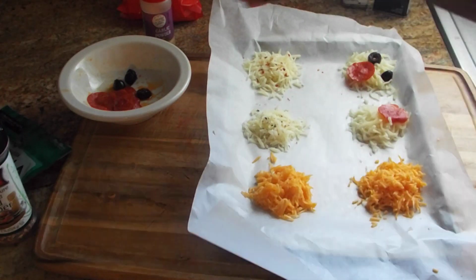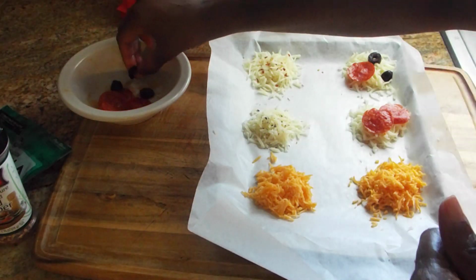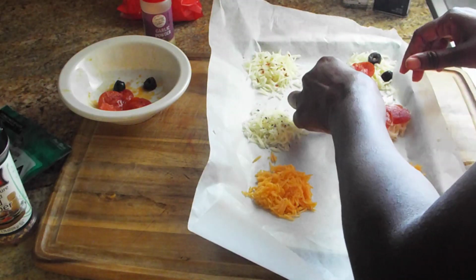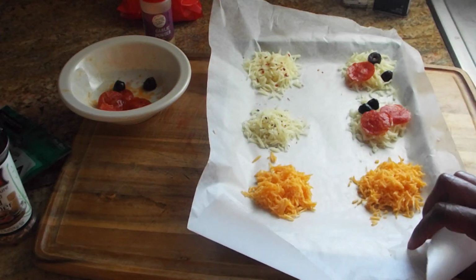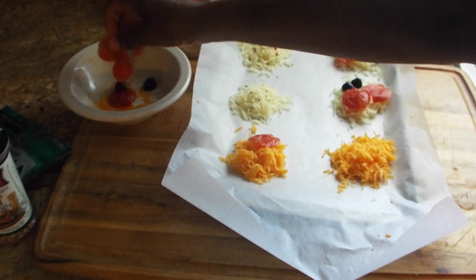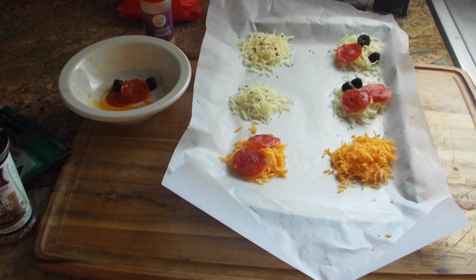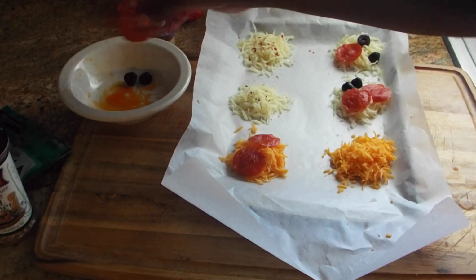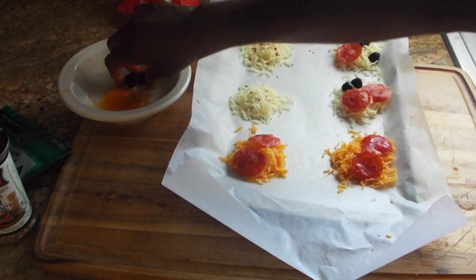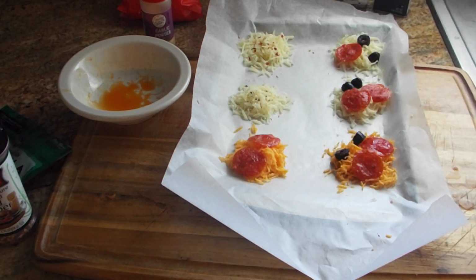And on this one, I'm just going to put 2 pepperonis and 2 olives and leave it at that. And then the one that I already put in the oven, I already had variations of that one too as well. And then this one is going to be one of my little classic ones. I think I'm just going to put pepperoni on that one. And then the last one, I'll put pepperoni and the 2 olives. And I just kind of wanted to make them different. You could do plain pizza. You could do with just pepperoni and olives. You could do it by itself with pepperoni.